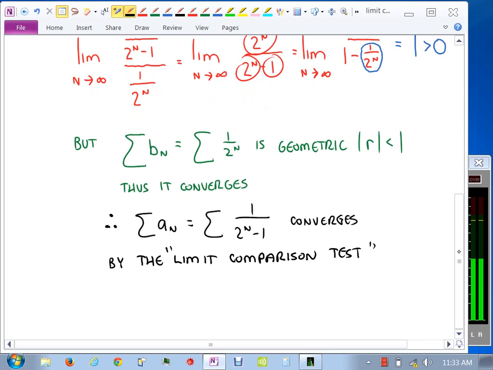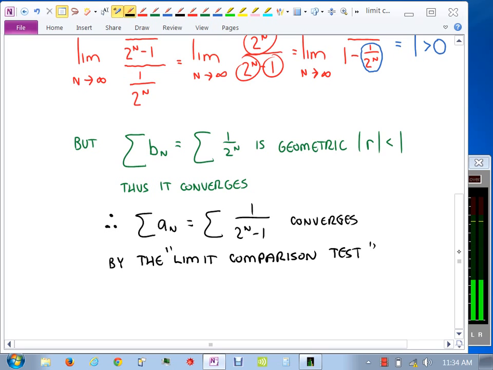Nope. We don't know anything about what it converges to. All we know is that they go together. Like what one does, the other one does. It's like if one's a boy, the other one's got to be a boy. If one's a girl, one's a girl. We don't know exactly anything else about it. Just categorically, it's convergent.